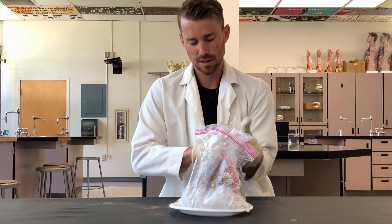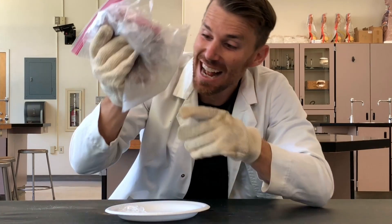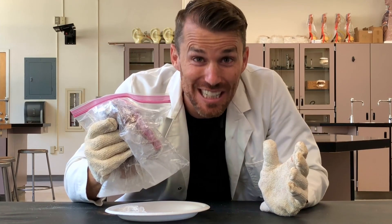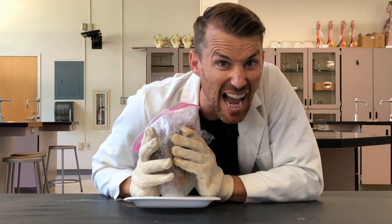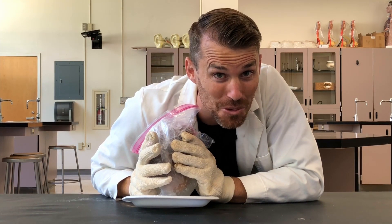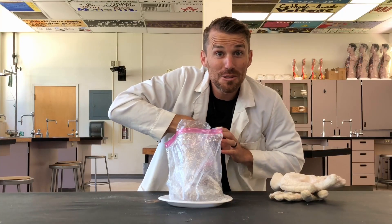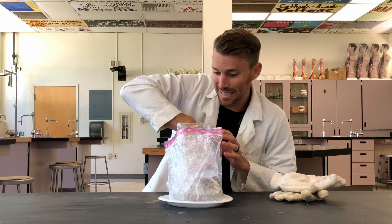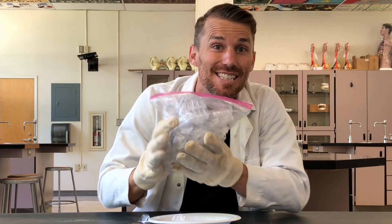One thing I've noticed — I had to put my mitts on because it's getting so cold. It's getting colder as it's melting. That is really trippy and kind of counterintuitive. If something melts, shouldn't it be getting warmer? Is the outside of your bag getting wet yet? That's a cool thing that's going on. If the outside of your bag is getting wet, have you noticed anything happening to that condensation on the outside of your bag? A lot of my ice was melting, so I'm going to put a little more in. Try to mix it all in with that salty ice that's already in there.